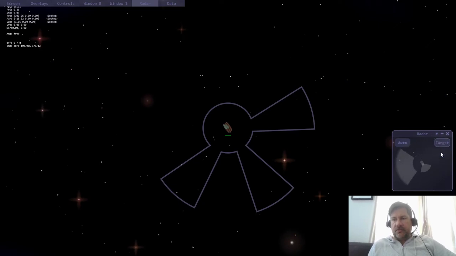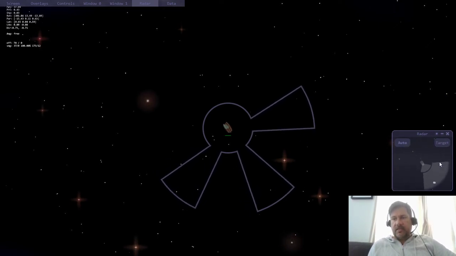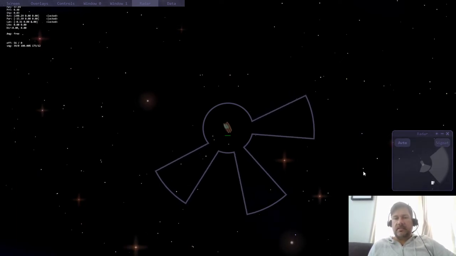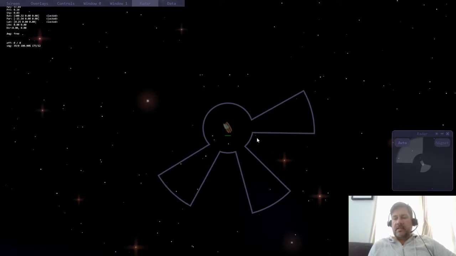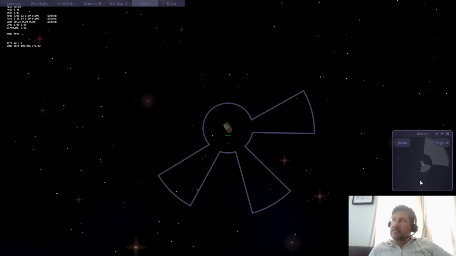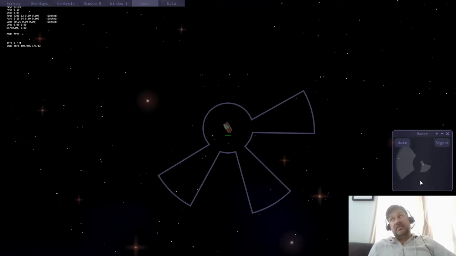I can change this to targets, because a target is a collection of signatures, and a signature is just ray casting: the radar sends rays, and if something bounces back, it produces a signature.